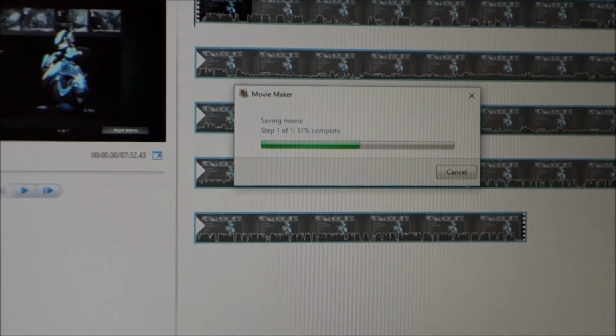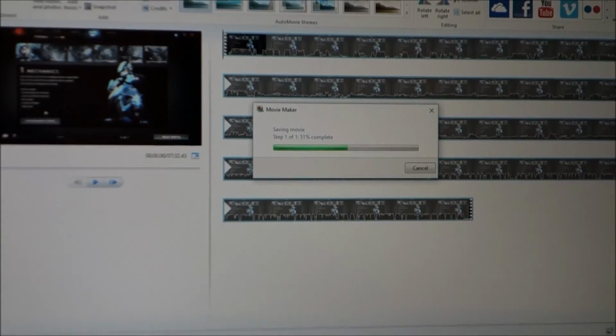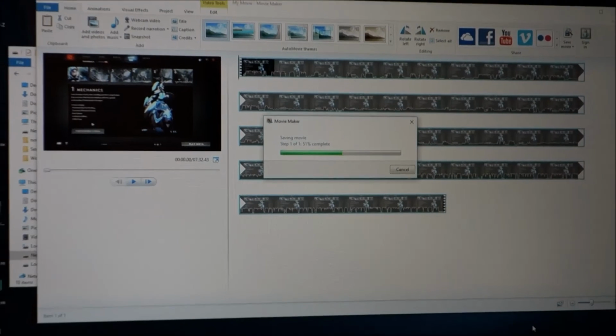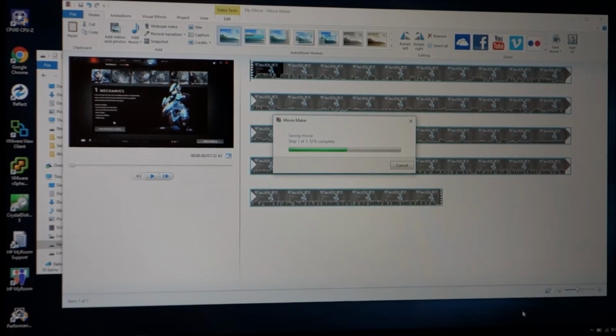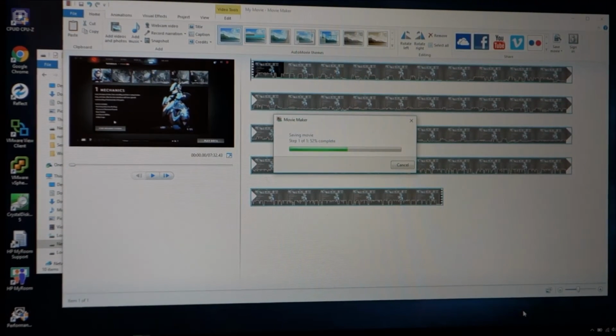And again, they both have SSDs with very similar, if not the same, performance. Don't have to have exactly the same drive, so they're about as close as I can get performance-wise. They both have 8 gigs of memory, so they're about as similar as two completely different generation laptops can be.